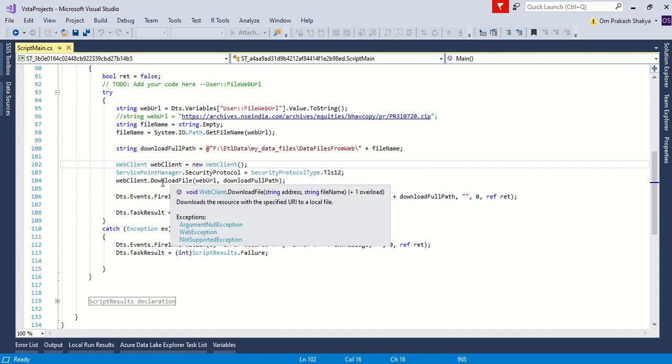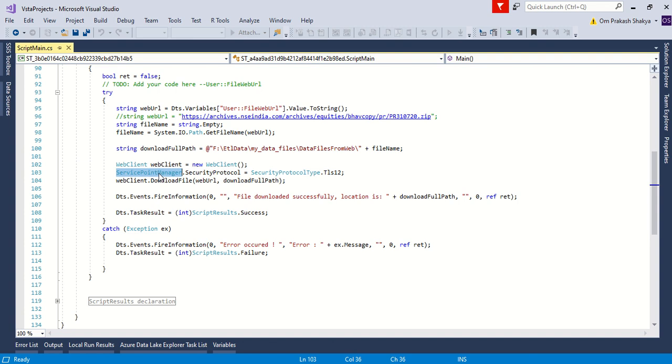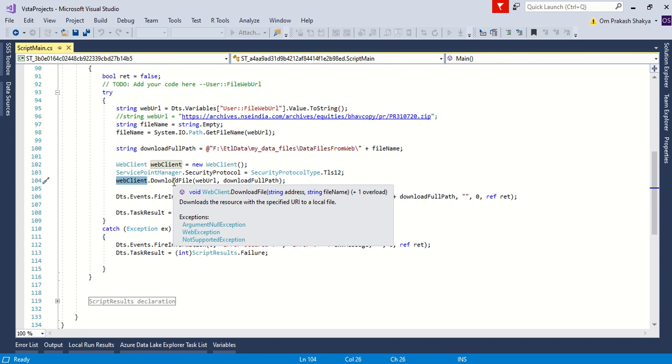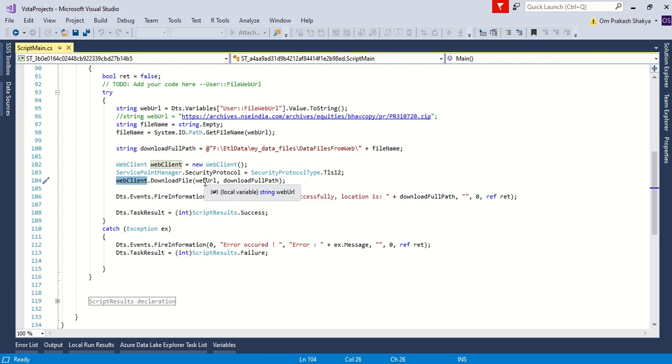So we are using this inbuilt library for downloading the file. Then we have the ServicePointManager to enable some security protocols, and then we call the DownloadFile method of this WebClient. We provide the address here and the file name where this file should be downloaded.